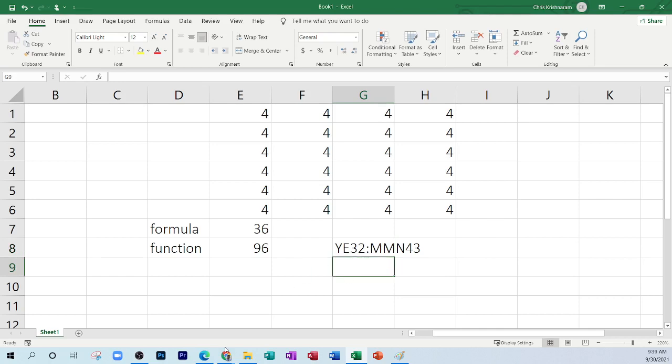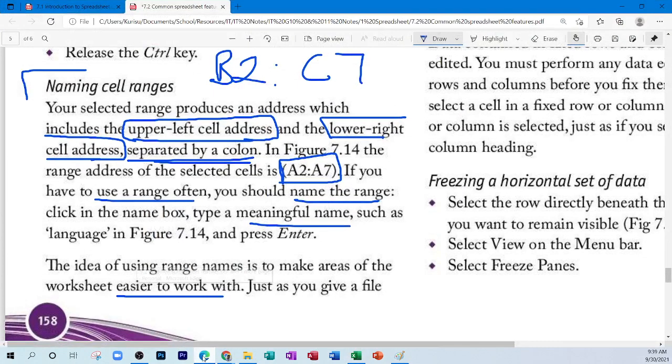So in those cases, if you're going to use a range often, it would make sense for you to name that range. Basically give it a name that you can recognize it by.